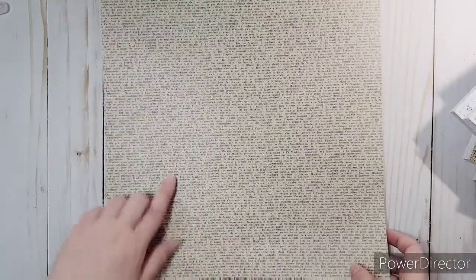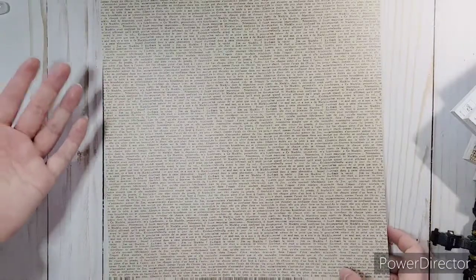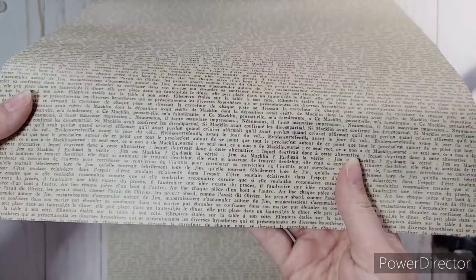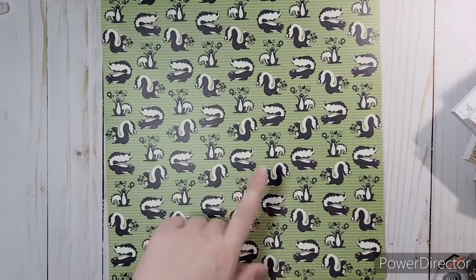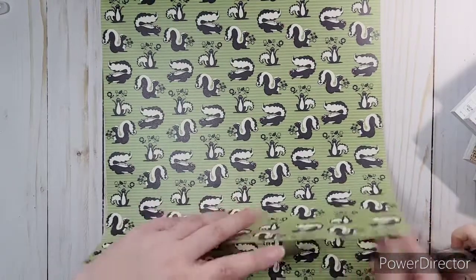And then this has a bunch of writing, like from a book, but it's in some kind of different language, not in English. Does anybody know any of those words? Is it Spanish? I don't know. And then look at these adorable skunks. It's on green striped paper, green on green. And I love these ones that are hanging on the flowers. It reminds me of Flower in Bambi, the skunk's name that was Flower.